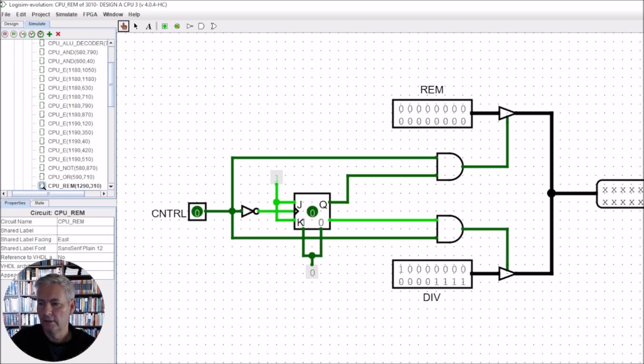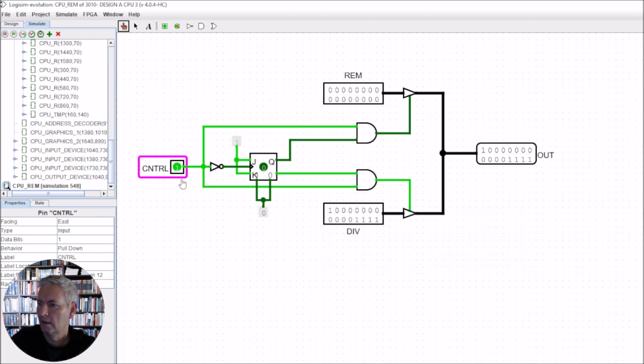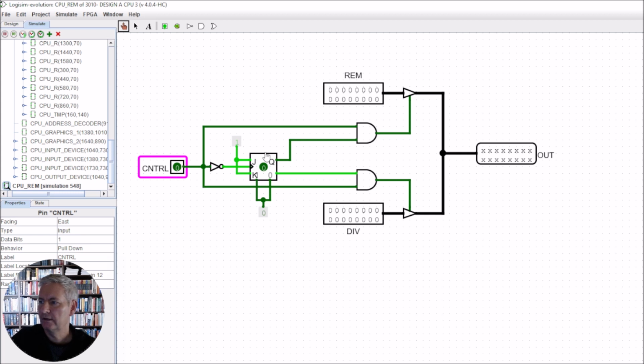All we're going to do is have our control line here, and I'll start the simulation. If I reset it, initially none of them are chosen, but I'll put a value of 1 in here, and I'll put a value of 3 in here.